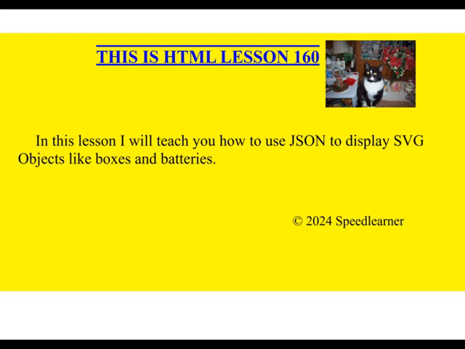Well, do you remember in the last video, HTML lesson number 159, where I had you do everything inside the eXist database? Well, the eXist database is wonderful if you have a computer or even a tablet. But what if you have a smartphone? Try doing that in a smartphone. You have to have a lot of memory in your smartphone to do that. And if you don't have that much memory, you can't do it. But JavaScript Object Notation can actually be done inside your phone. Why? Because the web browser itself contains the database.